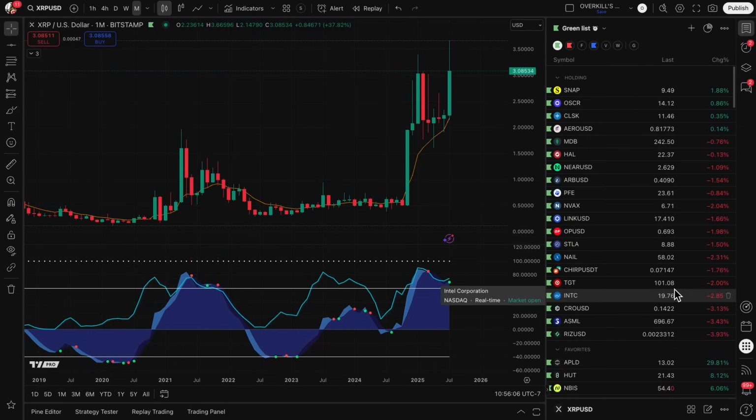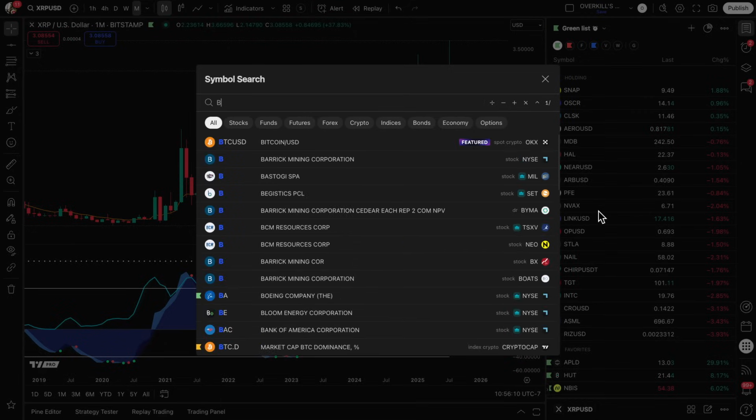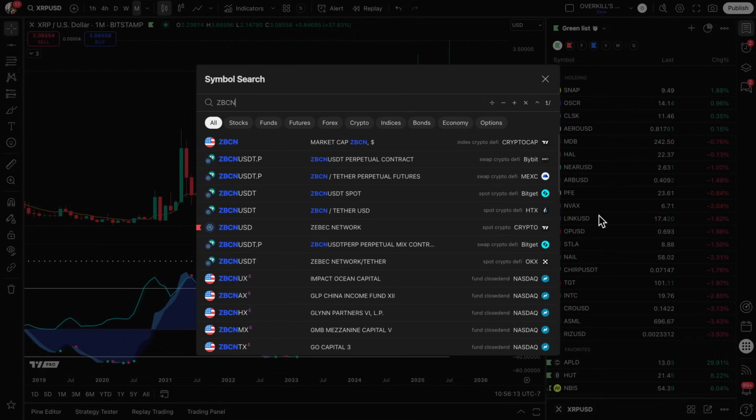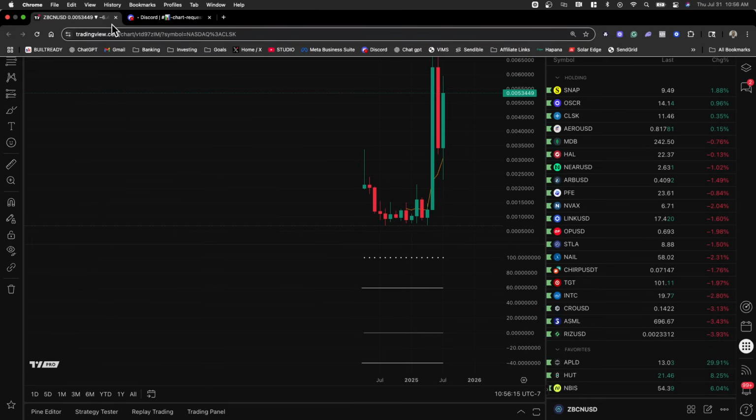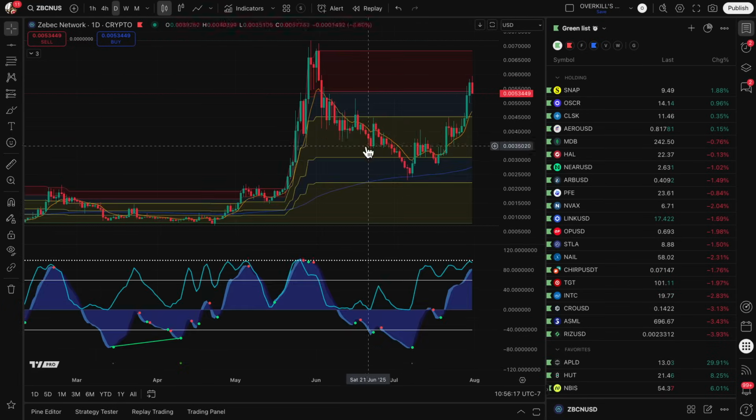If somebody is already talking about it, if social media is already excited about it, if social media is already blasting about it, you guys saw this with ZBCN, right? Okay, and ZBCN looks like it's trying to go back up too. But everyone was talking about ZBCN up here at 7 cents. It pulled all the way back here to 2.5, and people were crying about it. People were pissed off. People weren't having a good time, right?